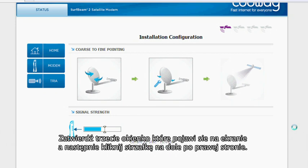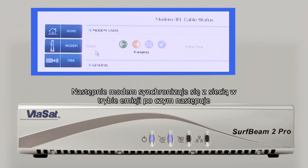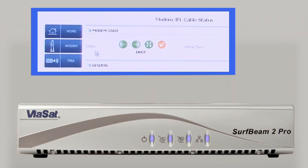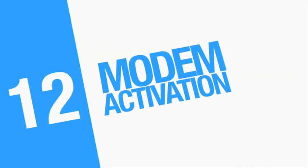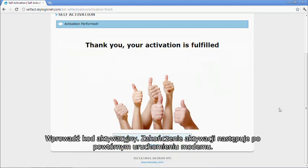You'll see a third box with a tick. Once you have a tick, click on the arrow on the right-hand side. The first stage is receive synchronization with the network. The modem then ranges and synchronizes its transmission and enters the network; it then receives DHCP and network information. Finally, when the LAN LED is blinking, it's on the last stage of synchronization. When all four LEDs are on, the modem is online and ready for activation with the activation code. Go to the activation page, record the RF parameters for the installation report, enter your activation code, and modem activation should be finished after reboot.